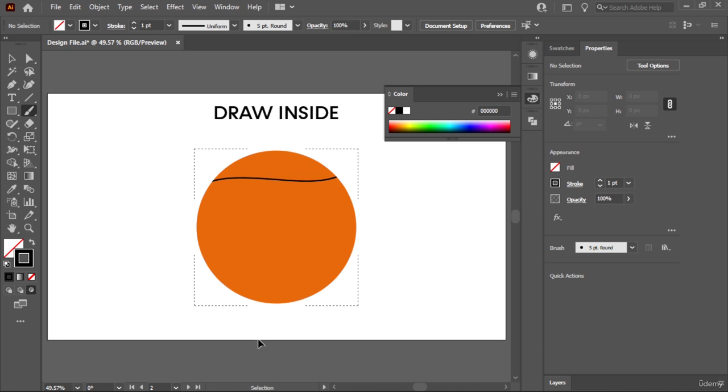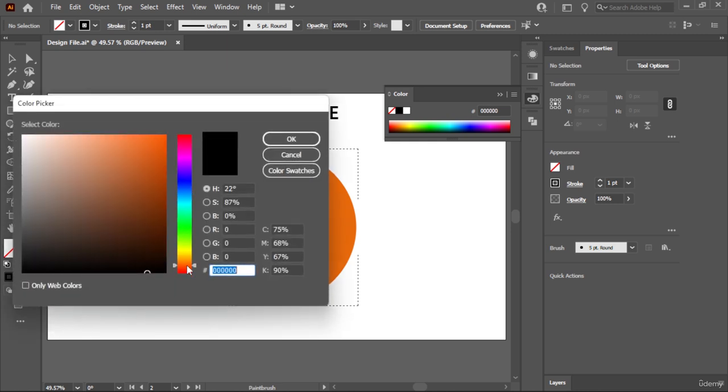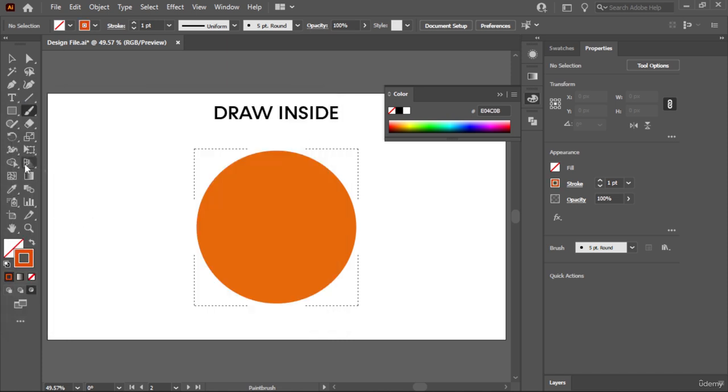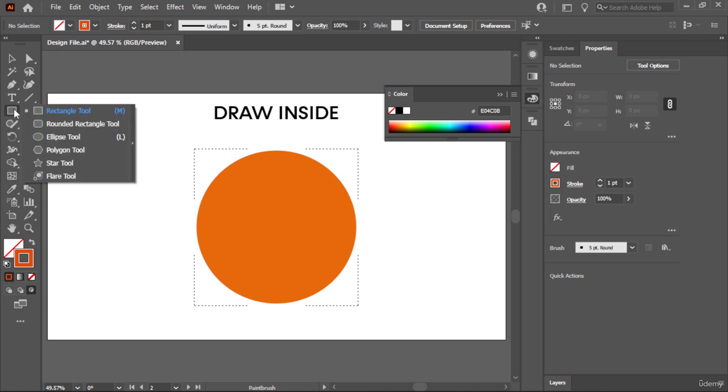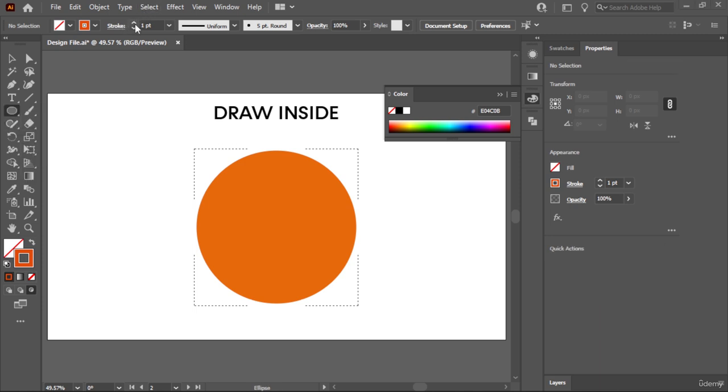So I usually teach this concept by making a basketball. So let's try that. So I'm gonna select a really darker kind of orange color over here like this, and then I'm gonna select the ellipse tool. Let's increase the stroke and see if this looks all right.